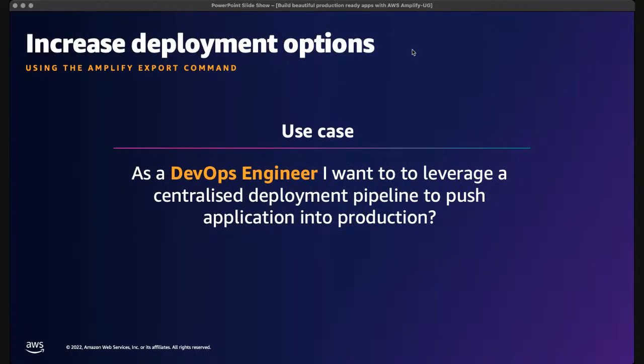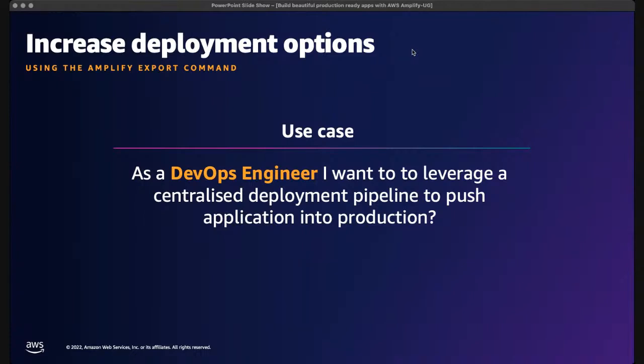And then finally, the most requested feature around Amplify was the ability to add an Amplify project to an existing build and deployment pipeline. Amplify itself creates a lot of CloudFormation when you add a feature category to the project, so we needed a way to bring that Amplify project into an existing pipeline. We can do that now using Amplify Export.